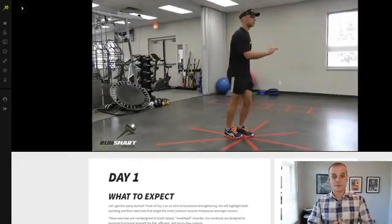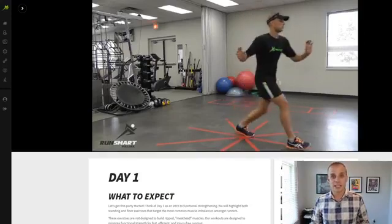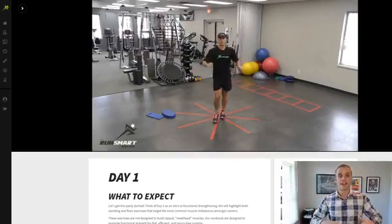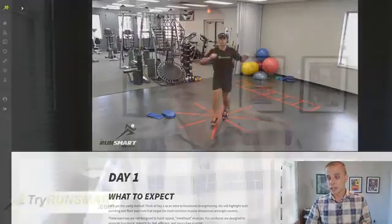And this little simple exercise of a rotational lunge can help a lot of runners out because it gets them moving in planes that they're not used to doing. What you don't see in this video is me moving side to side, working on balance, doing a lot of different movements that are out of the realm of running to target your glutes and your core. By targeting your glutes and your core, you're going to protect your knees, your ankle, your hips. You're going to run faster because of it, because you're going to be using your powerhouse muscle groups.